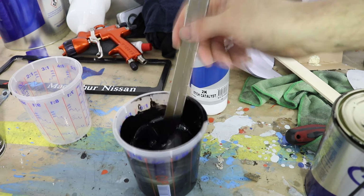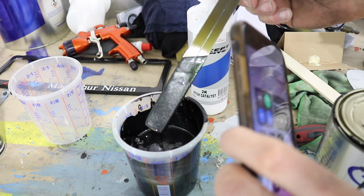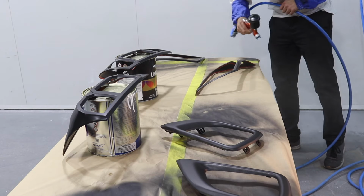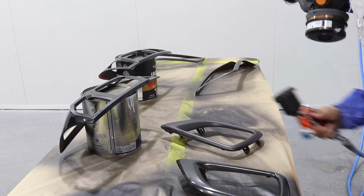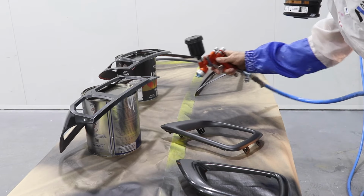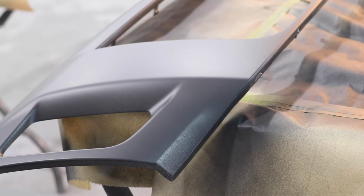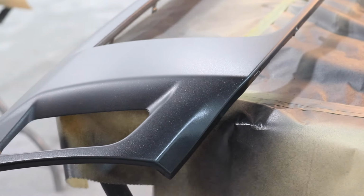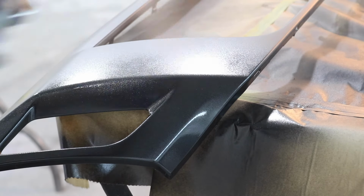After 20 minutes to allow the primer to dry, I'm ready for my paint. I've mixed black with a silver pearl to get a black sparkle type finish. Now I'm going to spray three coats over the parts, waiting 10 minutes between coats. I'm using a base coat that is suitable for 2K clear or 1K clear. So when you get your paint, you can pretty much choose whatever you want, but make sure you get the base coat that's going to suit the correct clear coat that you want to use.